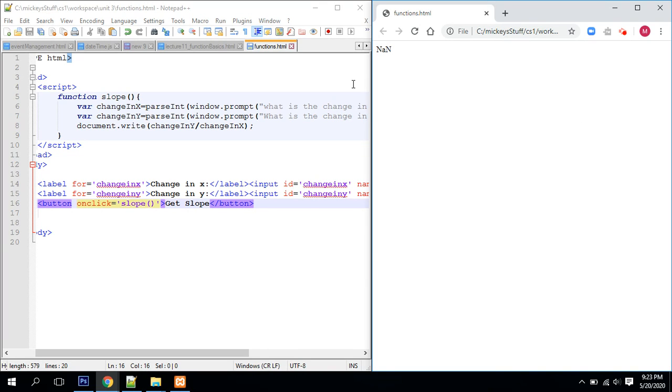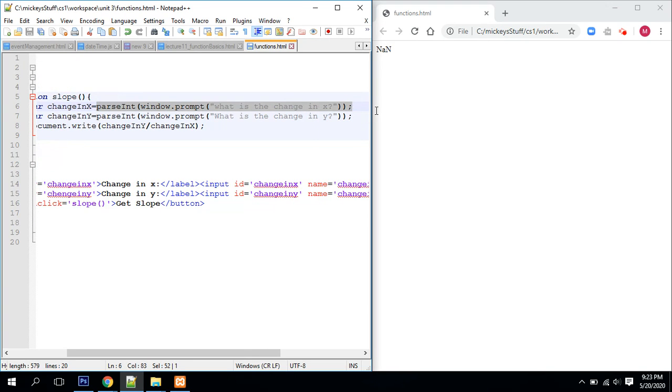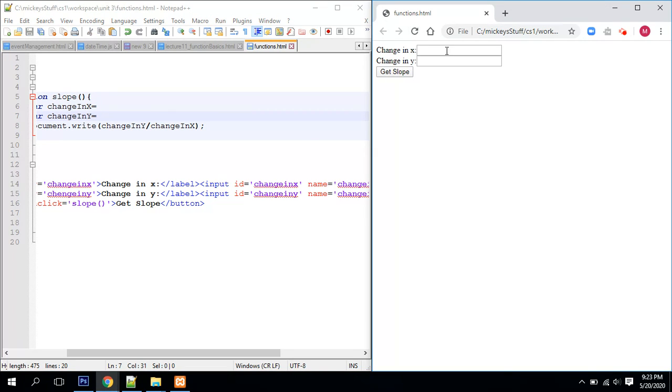So that's the first thing that we're going to change: instead of getting change in x from a window.prompt, and instead of getting change in y from a window.prompt, we want to get them from these inputs where the users are giving us input.